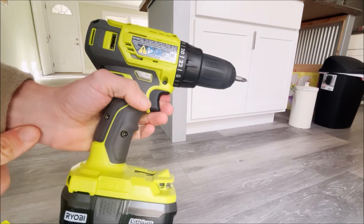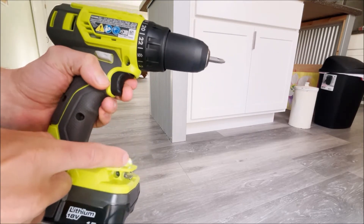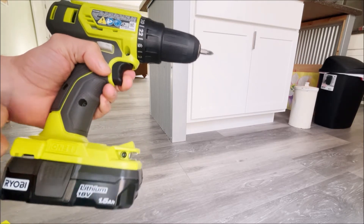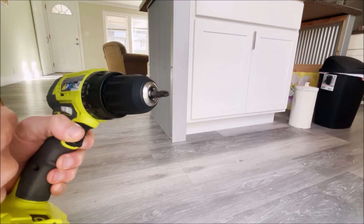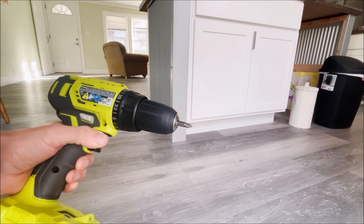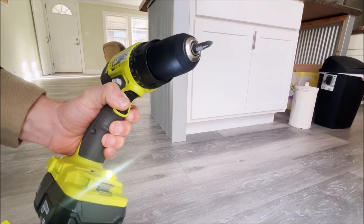When I press the button to turn it on, see this little light right here that turns on. The only bit that it comes with on the drill is a screwdriver — a flat-head and a Phillips head — and I've already screwed it up here. It pretty much comes with the basic necessities, but you'll probably need to buy some extra bits. Let's try it out! I love that little light — I didn't know that was going to come with it.